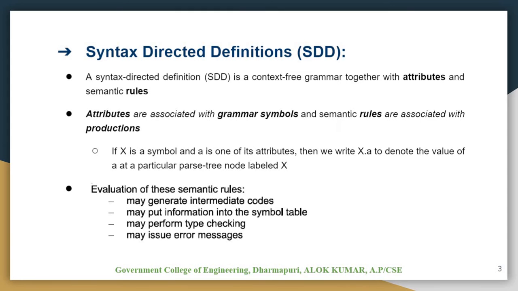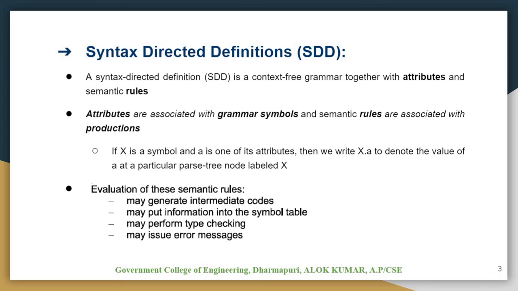Let us start. Syntax directed definitions. A syntax directed definition, SDD, is a context free grammar together with attributes and semantic rules. Attributes are associated with grammar symbols and semantic rules are associated with production rules. Suppose capital X is a symbol and small a is one of its attributes, then we write X.a to denote the value of a at a particular parse-tree node labeled X.